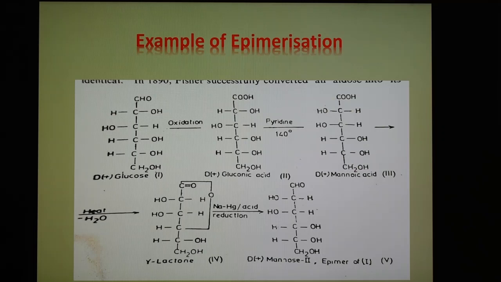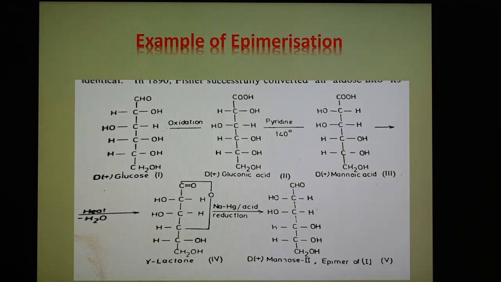So what are epimers? These 8 isomers form 4 pairs. Each pair of these isomers differs only in the configuration of the carbon adjacent to the aldehyde group, and they can form the same osazone on treatment with excess phenylhydrazine. Such aldoses which differ only in the arrangement of the carbon atom adjacent to the aldehyde group, and which can form the same osazone, are known as epimers. The process of converting one compound into its epimer is known as epimerization.